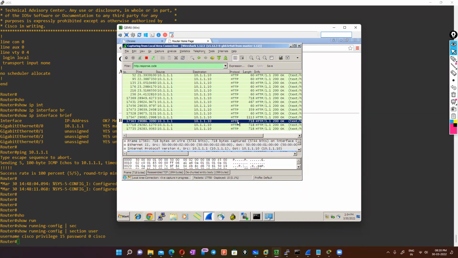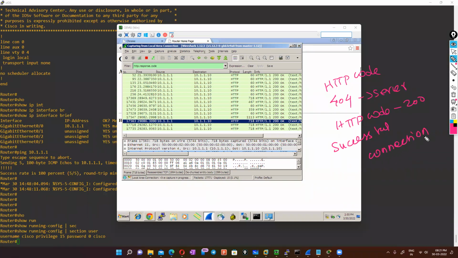This is an HTTP connection with response code 200, which is successful, right? You would have seen different types of HTTP codes. When you access a device, a 404 error means the server is not reachable. This is HTTP code 200, which means you got a successful connection. So I see a successful connection between the router and the PC.